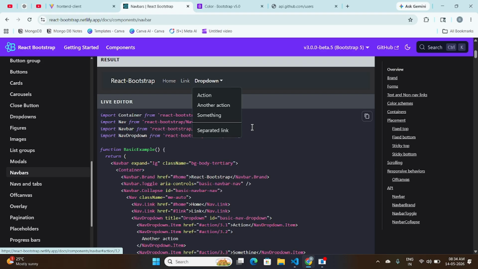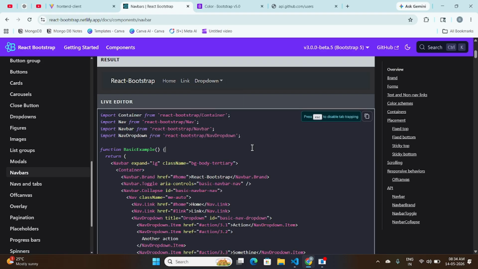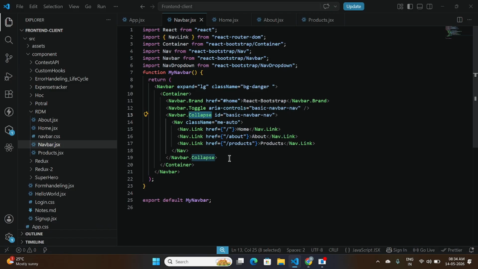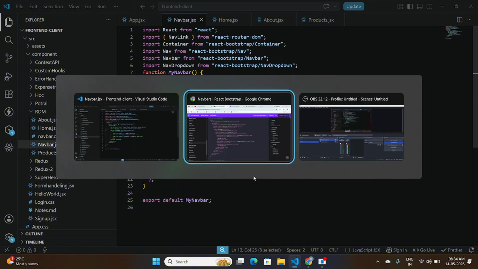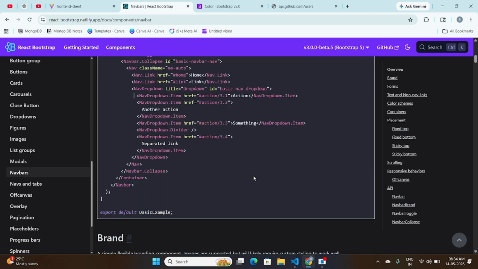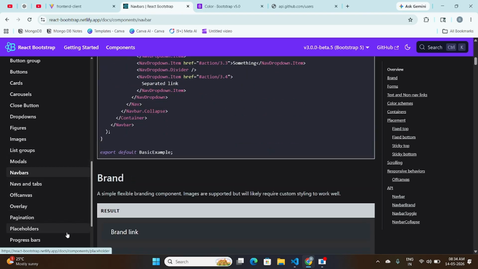If you click here, action, another action, something else. So here, inside this drop down they have written a dropdown item, but we are not having that one, but still I have just copy pasted. That's why you can say it's there only. Still you can neglect that. And apart from that, you can just copy paste the things and explore.